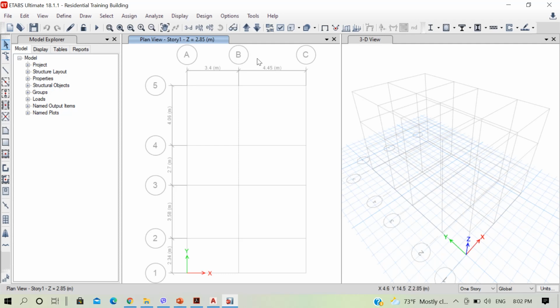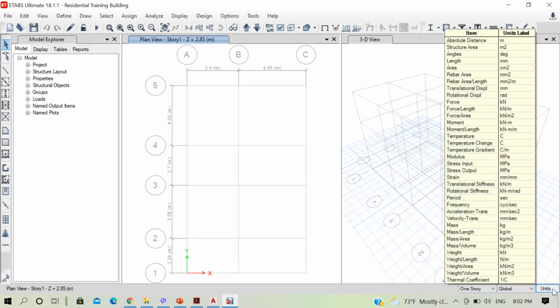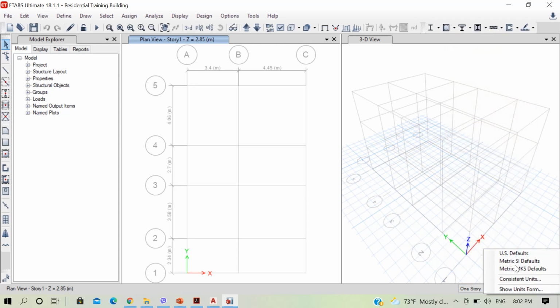We defined grids, materials and cross sections in our last lecture. Now let us continue with modeling. First, let us go to the bottom and see some options here. In the corner we have units. If you click on these units, you see metric SI defaults.